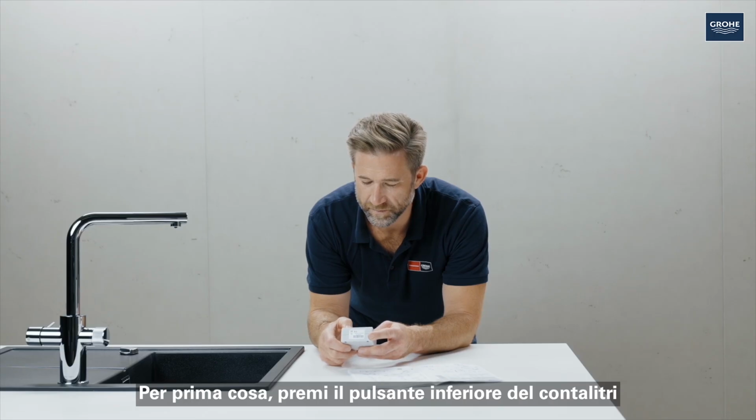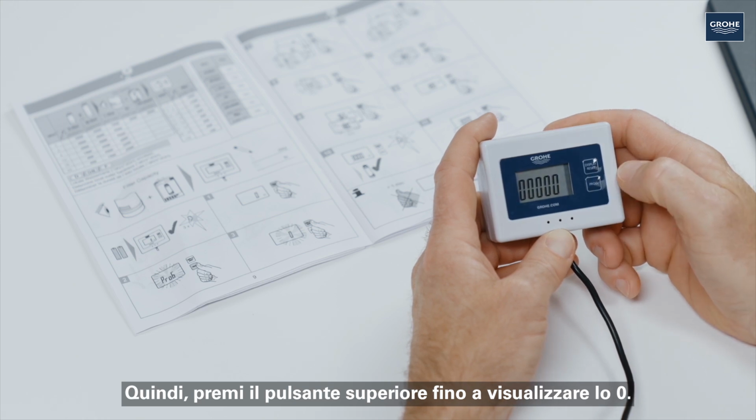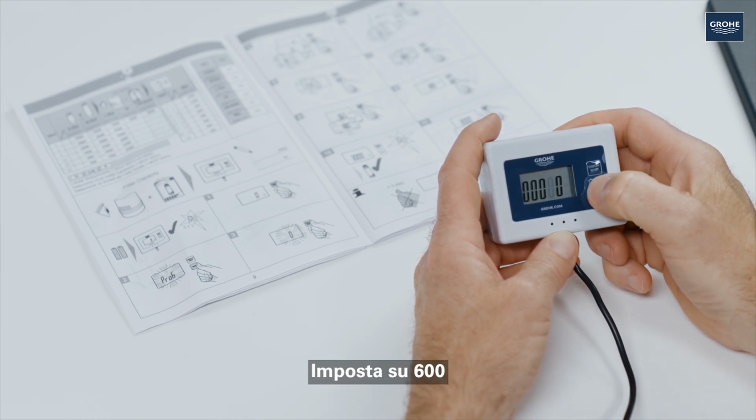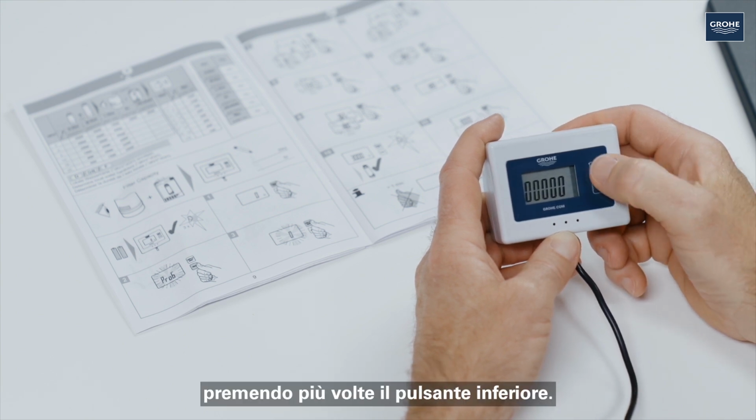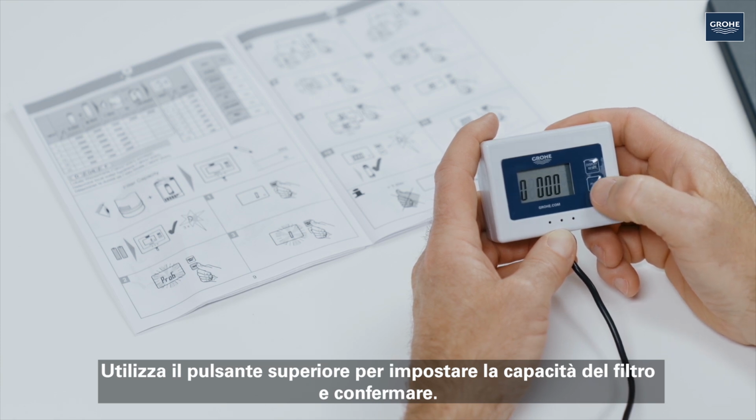First, press the lower button of the flow meter until Program appears. Next, press the top button until the 0 appears. Change to the 1000 setting by pressing the lower button several times. Use the top button to set the determined capacity and confirm.